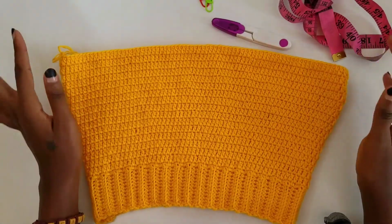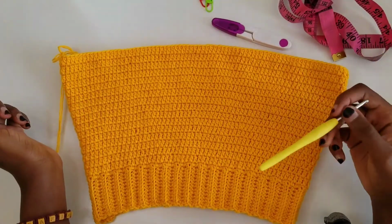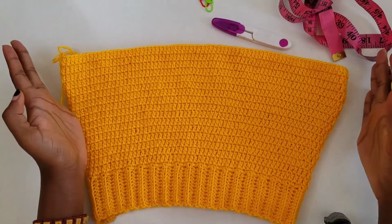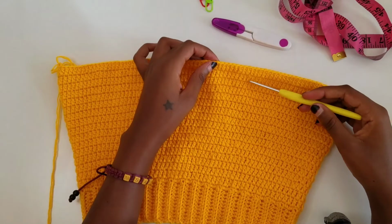Okay, so we are back, and this is what I have right now. I went ahead and did 16 rows. I did 4 increases, and then I did 2 more rows.